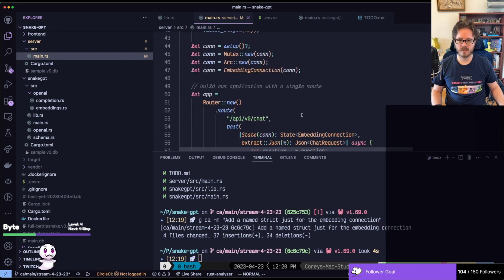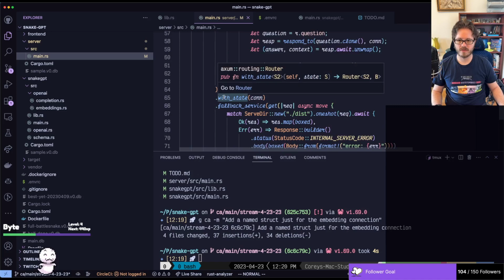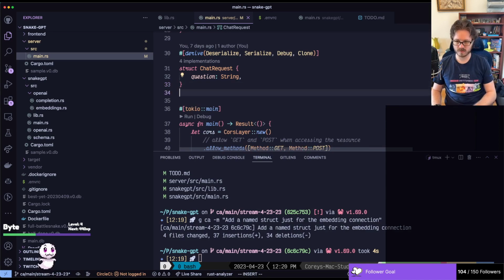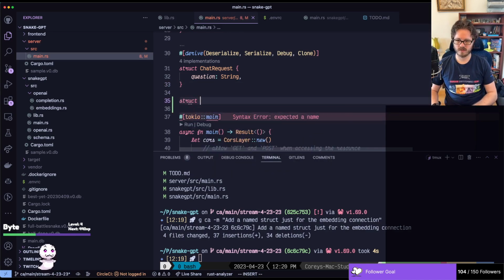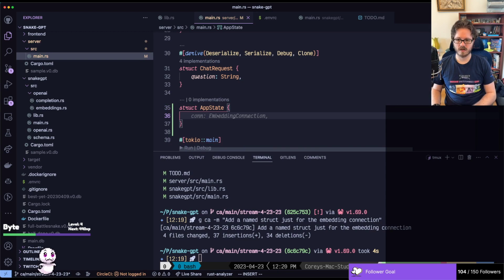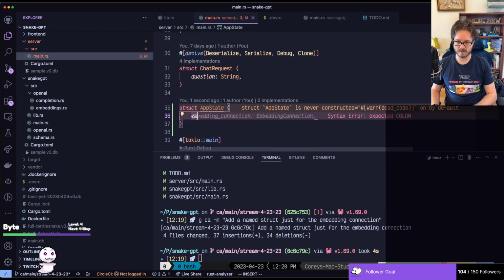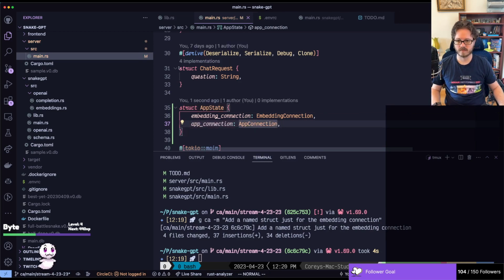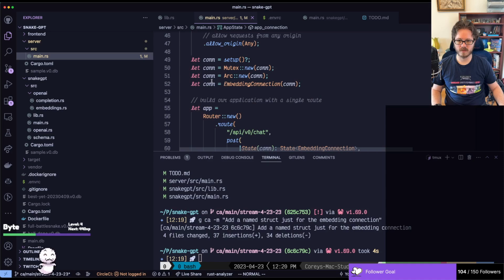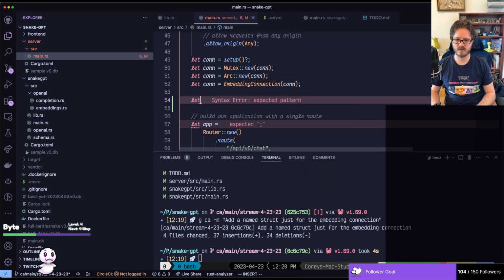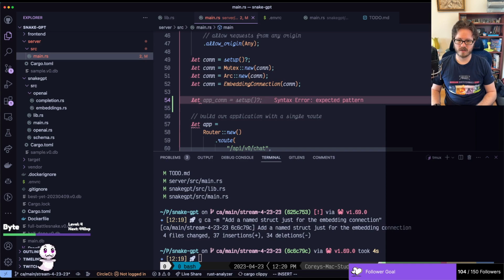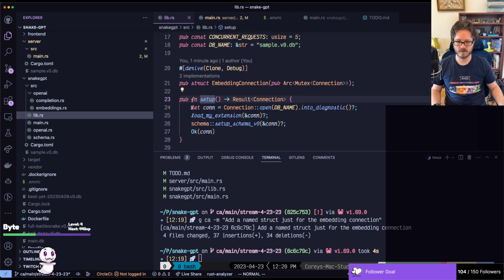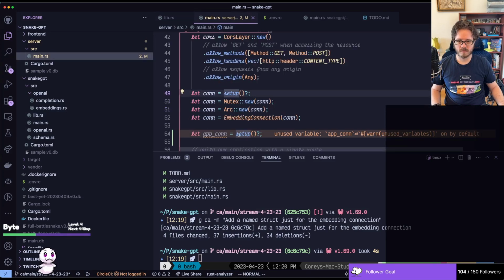Okay. Actually, I think I'm only allowed to have one state, right? So what I'm going to need to do now is a struct, like AppState, and it has an embedding connection. It also has an app connection. The app connection can't be just set up, but it might just be easier.